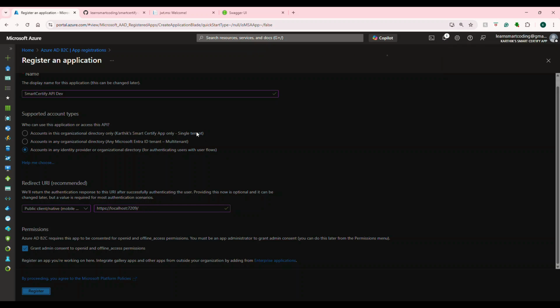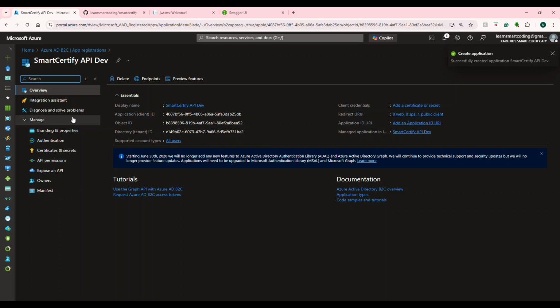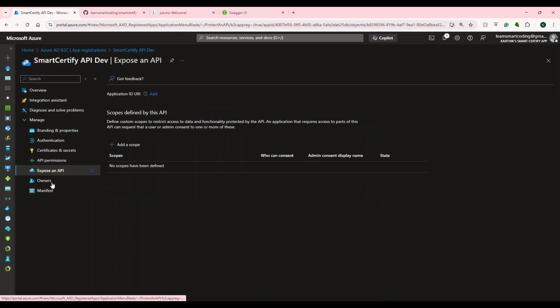Now what we are trying to do next is the APIs, right? We're going to expose the APIs outside. In order to do that, once you are entering here, we have to go to this expose an API. But before that, let's understand the overview, there is something called client ID. You might have to copy this client ID. I will show you from where, but basically you need this and this tenant ID. Then let's go to exposing the API. Don't worry if you have not copied, we will do it when we put this information into the coding.